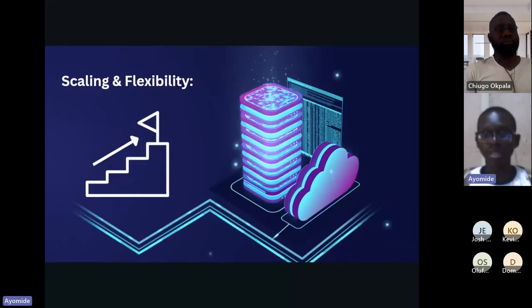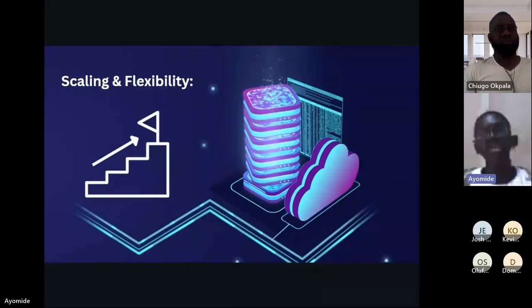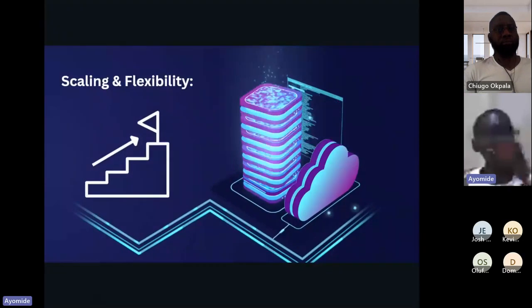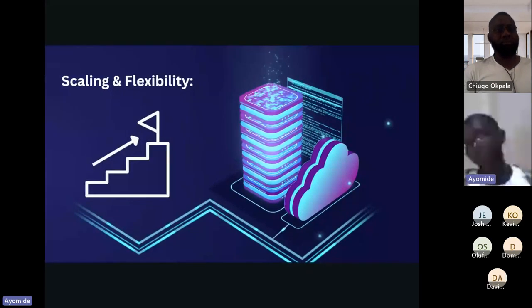We also have the scaling and flexibility option, of course. You have a bigger option of increasing or decreasing your sizes, the amount of RAM you need. If your business grows all of a sudden, or the company releases a new product or a new service into the market, it's easier for you to scale up rather than buying new hardware and getting someone to configure that new hardware. So the flexibility and the scalability are there when you are using the cloud, that is, when you're using Azure rather than an on-premise virtualization solution.